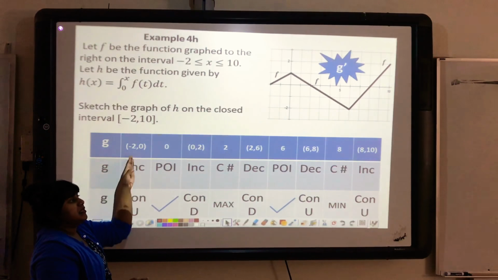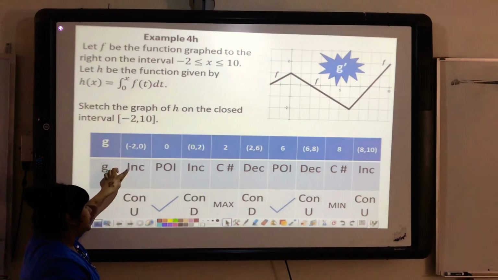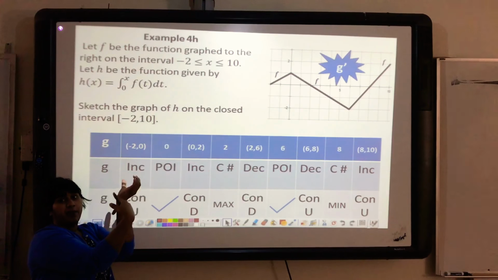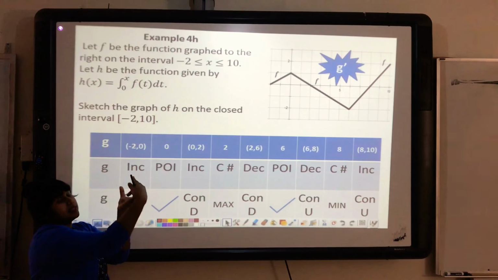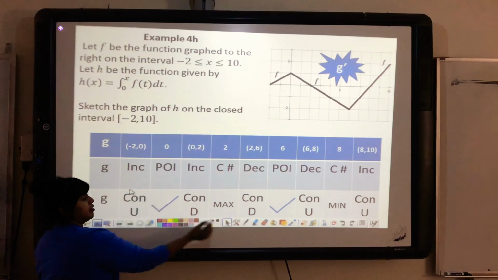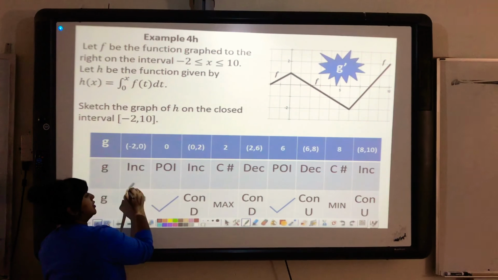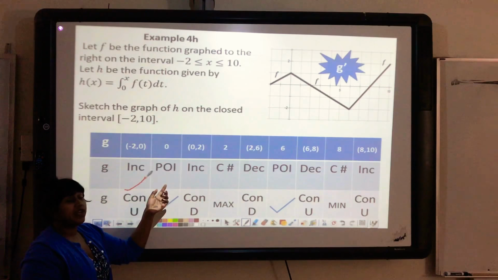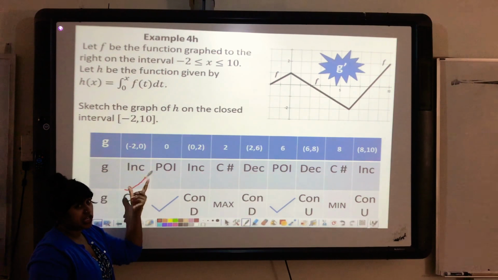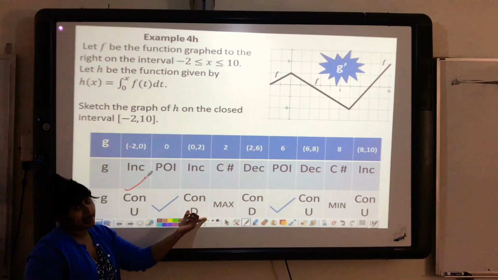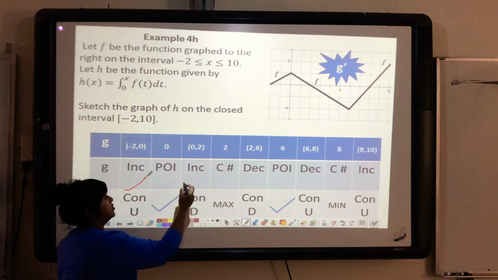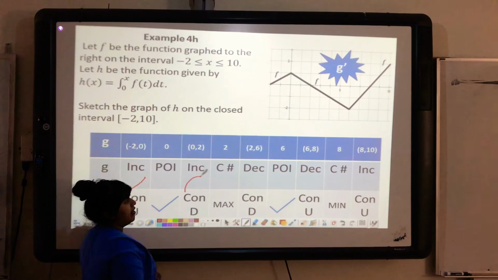So this tells me step by step what I can do. So increasing and concave up. Let's look at that. So here's my concave up. Which side's increasing? Not this side, this side. So this has to look like this. Then I have a change in concavity, so that's good. That means my concavity has to change. I have to go from concave up to concave down. I am. So this one's concave down, and it's still increasing. So it's this half, so this is going to be this half.